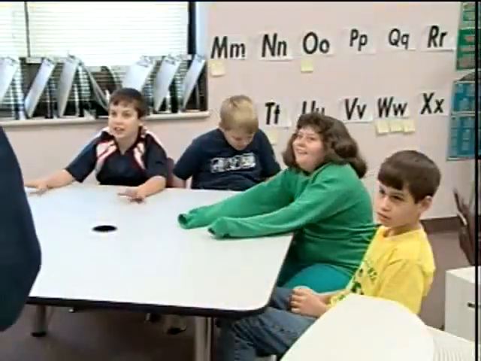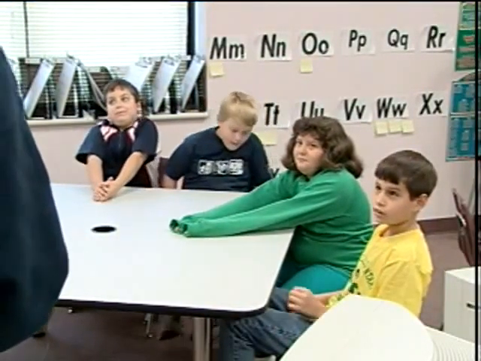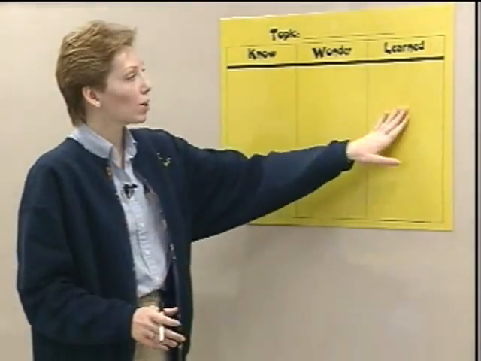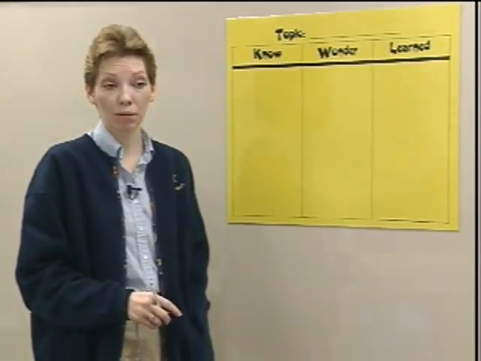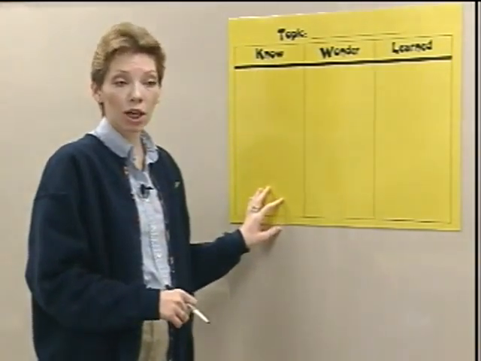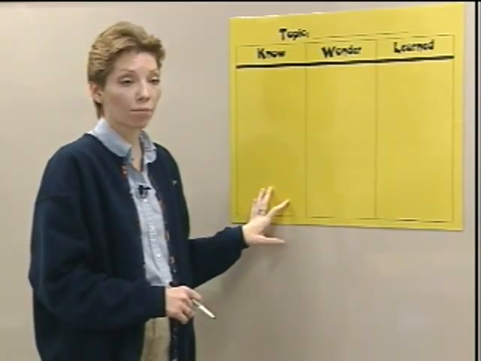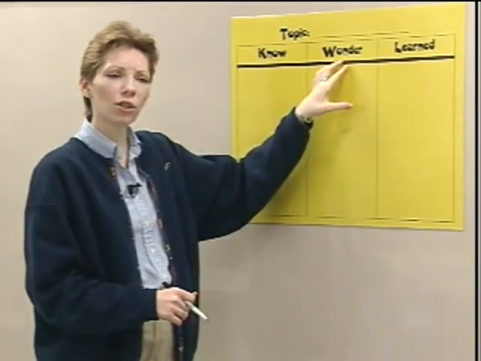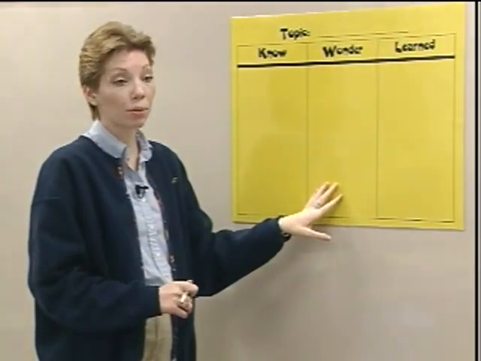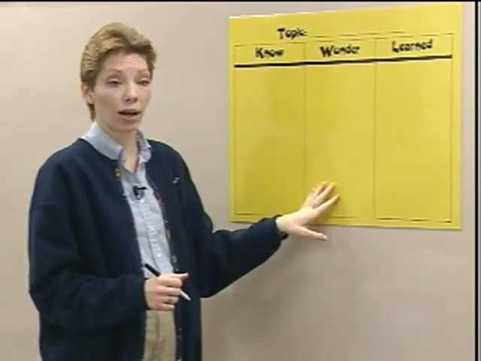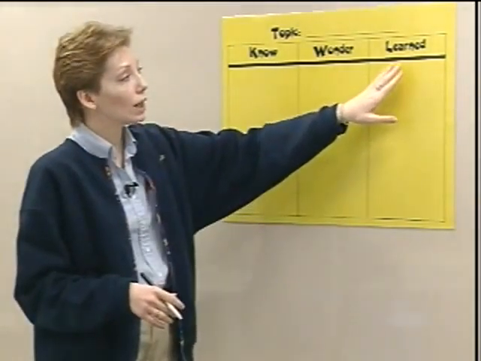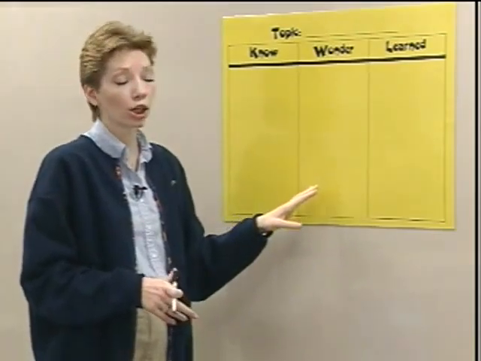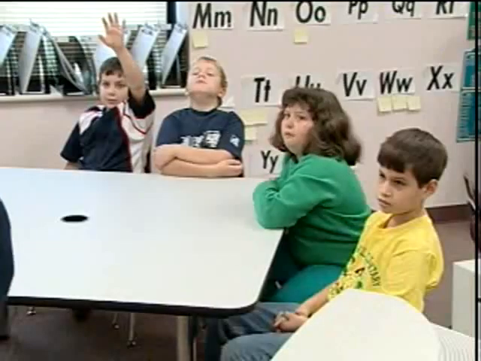All right, Kyle. After completing the graphic organizer about the 4 seasons, the students begin a Know, Wonder, Learned, or KWL chart. Okay, boys and girls, this is our KWL chart, and as you see, it has Know, Wonder, and Learned. We're going to fill out the first 2 parts before we begin the rest of our activity. We're going to describe everything we already know about the seasons and temperatures in Missouri. Then we're going to write what we wonder, questions we have about the seasons and temperatures. Maybe there are some things we don't know and we'd like to investigate those during our activity. And then at the end, we'll come back to this chart and fill it in with what we've learned, and hopefully, as I said earlier, answer our questions from the wonder part. Okay, Kyle, would you like to begin?